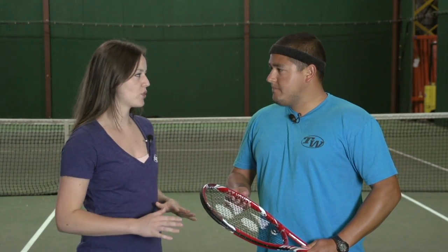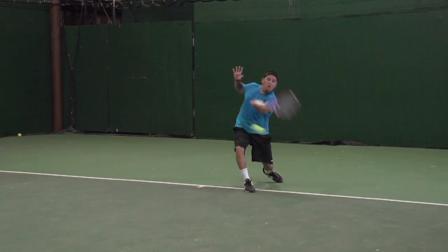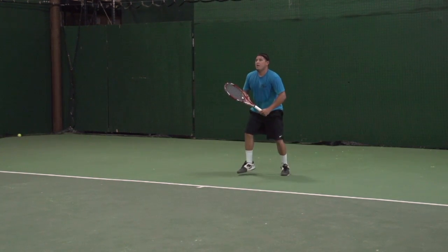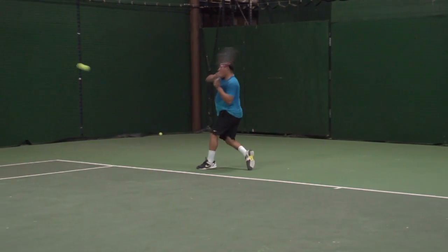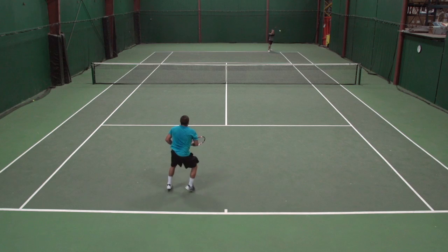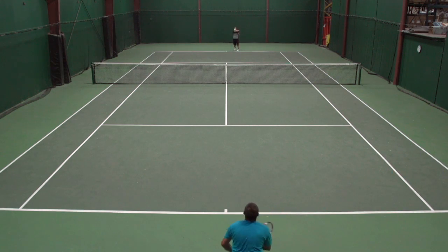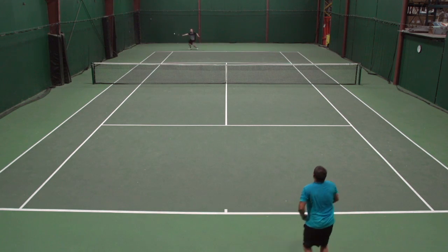Next up we have Troy. Troy, I know that your racket of choice is the Radical Mid Plus, and with the Tour 97 some of the specs are a little bit heavier than that racket. How did you find the playtest? Overall it was a real easy racket for me to get used to. The weight, balance, and swing weight were all there, so from the baseline it made it really comfortable to adapt to right away. Something that Jose mentioned about the Yonex head shape — it does make the sweet spot feel quite a bit bigger, so I felt really comfortable. But the one thing it lacked was any time I tried to hit a drop volley or a touch-oriented shot, I just wasn't connected to the ball, and sometimes when I really wanted to put the ball away close to the lines the ball was spraying on me. So I felt like I had to put a little bit more spin when I wanted to put it away. Overall, nice racket.